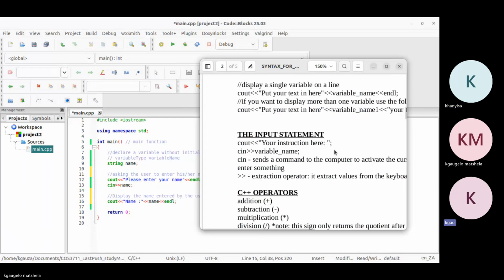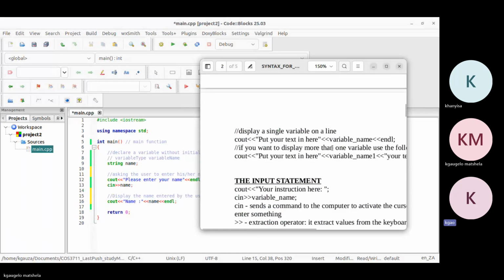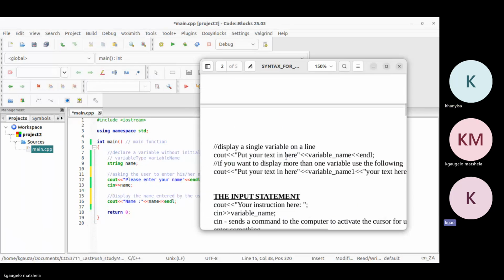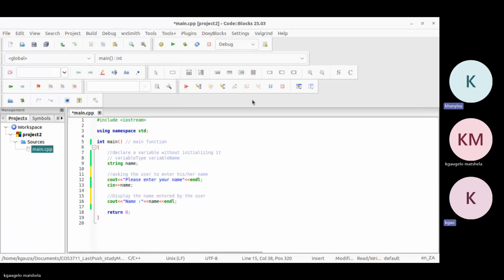Here you put the text, then this is the variable name. So this variable name will display the value that was stored inside of it. Okay, so I'm just gonna build a program.